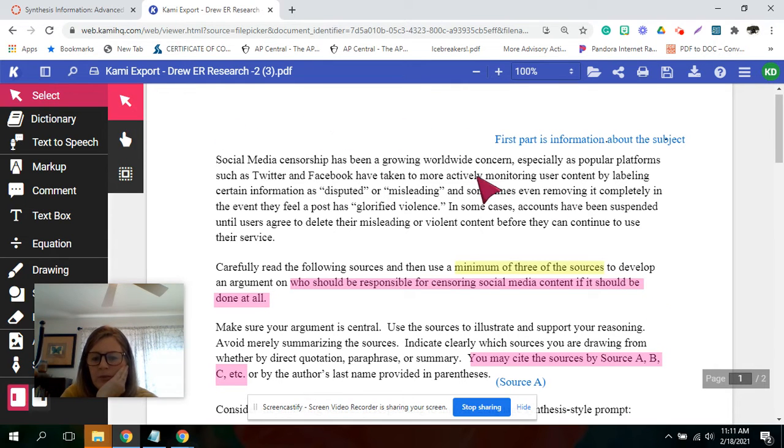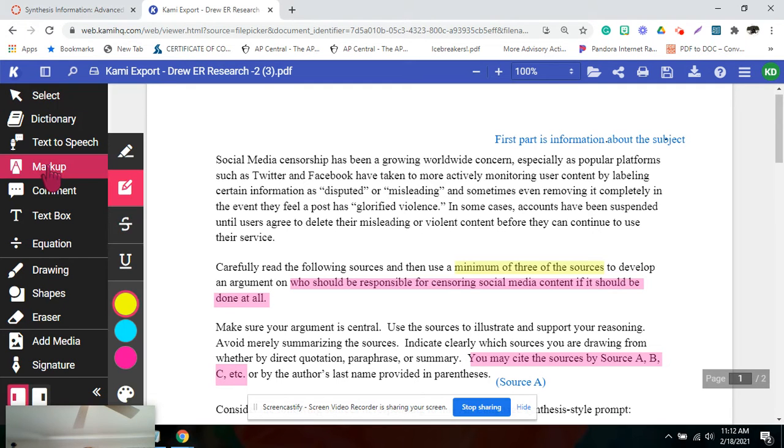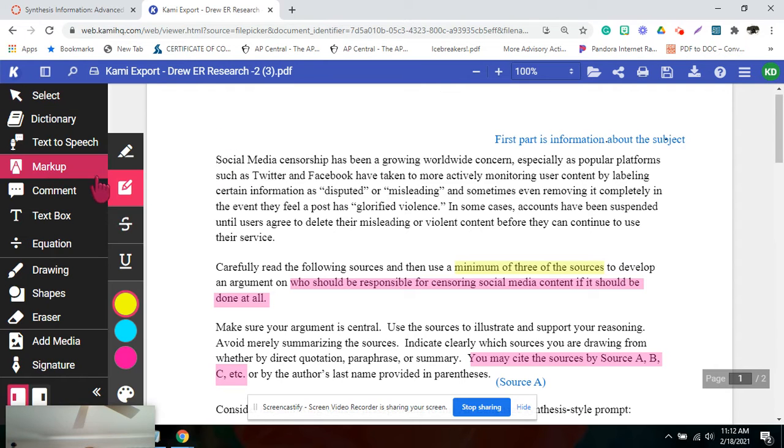You will not be able to do anything until you hit the box. Even for your markup, you have to hit box highlighter. That is something we learned last period. So you go where you already have it on select, and you have to select annotations here. So you click it to the box, and then to do the markup, you have to be on this box right here. So you're going to add these things.